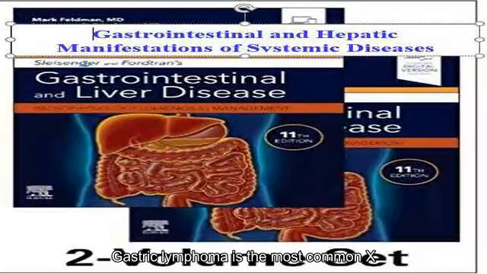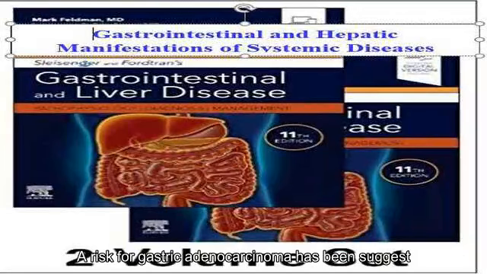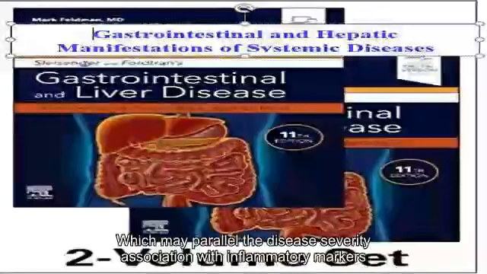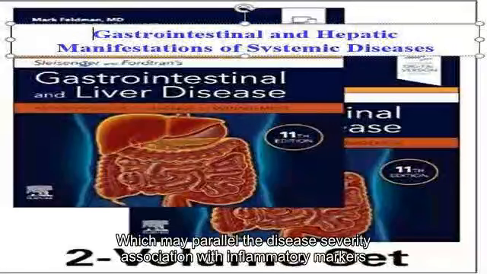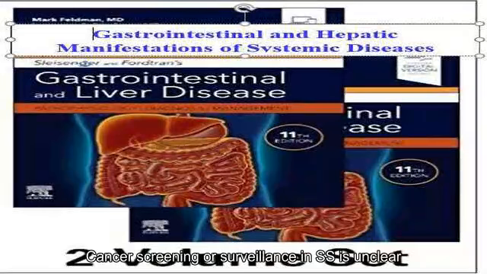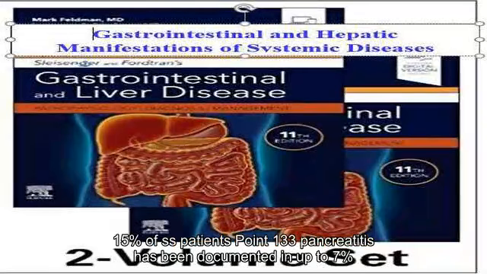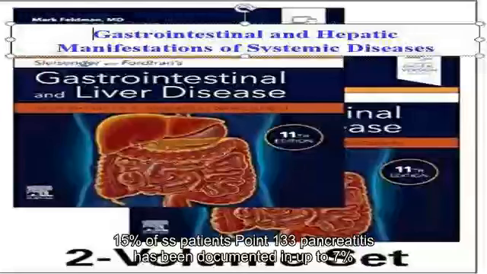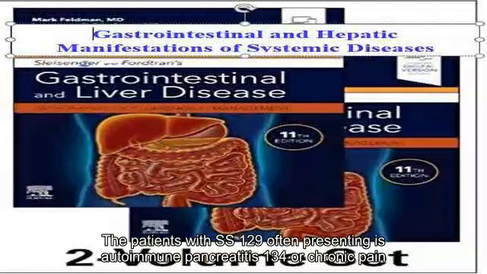Gastric lymphoma is the most common extraglandular site for lymphoma in SS. A risk for gastric adenocarcinoma has been suggested, which may parallel the disease severity association with inflammatory markers, IgA level and SSB antibody. The role for gastric cancer screening or surveillance in SS is unclear. Associated celiac disease is found in up to 15% of SS patients. Pancreatitis has been documented in up to 7% of patients with SS.